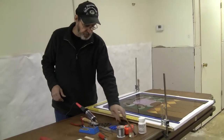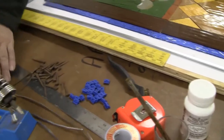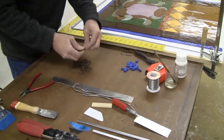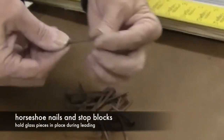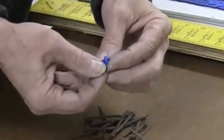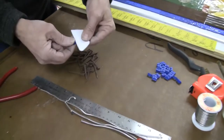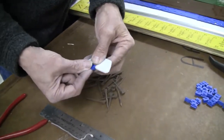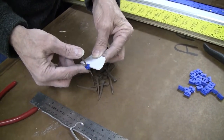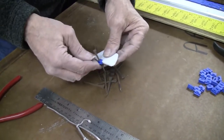So I use these clips, I use these, well, let's go through the types of accessories here and the uses. These are horseshoe nails. They're tapered. The shaft there is tapered, and they work very well with these stop locks. This is a specialty item they sell in the stained glass industry for doing lead cane. This will fit over the piece of glass to hold it in place. You slip your horseshoe nail into your wood, and that holds everything together and in place, so you can lead it together like the outside edge here, so you have nice tight joints.